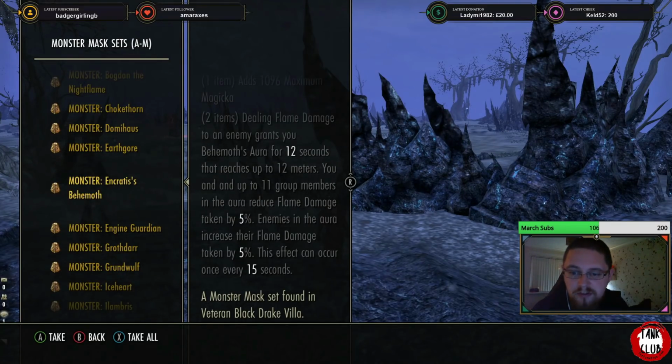You proc it with flame damage. That can be a flame glyph on an infused weapon. You could use a fire staff on your back bar. You could use a flame ability, something like Engulfing Flames, or even Scalding Rune from the Mages Guild, something that causes fire damage. You put it on the boss, you put it on the enemy, and it'll proc the set. It'll proc on cooldown as long as you've got consistent incoming fire damage applied. So there you go.